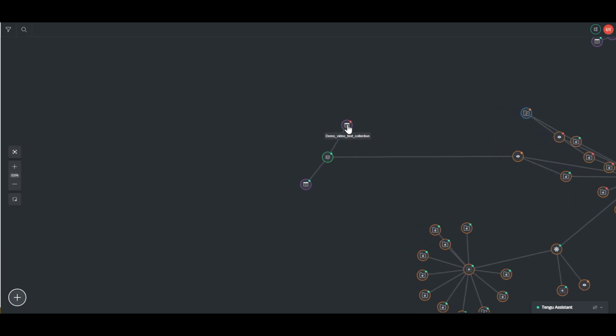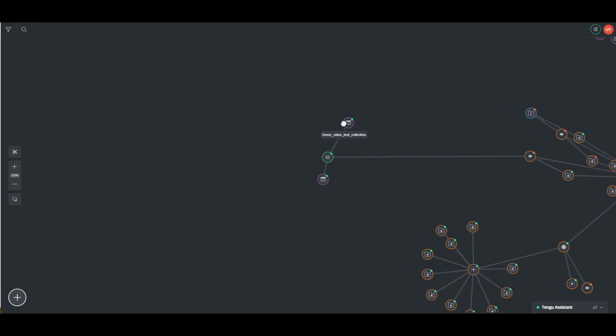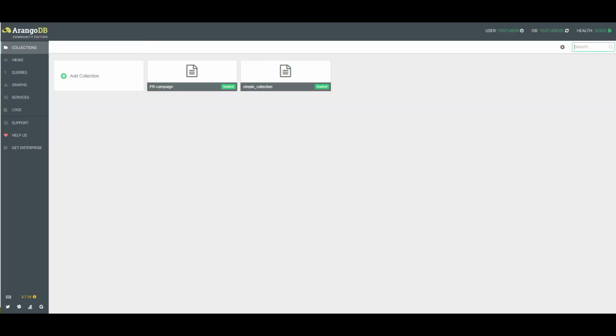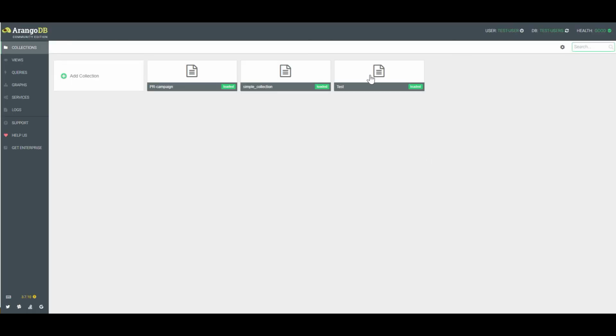The same thing happens when a collection is deleted from an integrated ArangoDB database element. Tengu will always make sure the graph represents reality. As you've seen yourself, it's super easy to integrate an ArangoDB database into the Tengu platform.